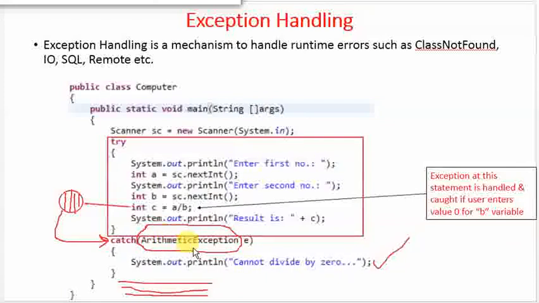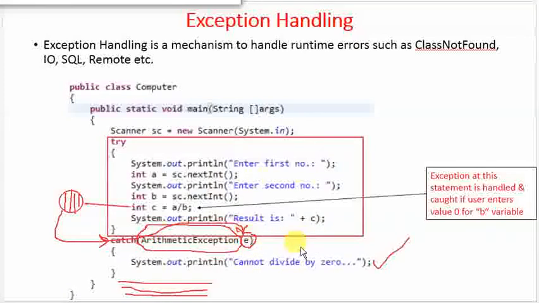One point to note: the appropriate catch block in this case should be of type ArithmeticException, because the object is of type ArithmeticException. ArithmeticException is an inbuilt exception class in Java, which will catch the exception object in its reference variable 'e'. The reference variable 'e' will be used to catch the ArithmeticException object — pretty much like passing an object to a method where a parameter receives it. So 'e' is just a reference variable which holds the object generated in the try block, catches it, prints the custom message, and any following lines of code execute without exiting the program.